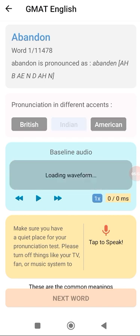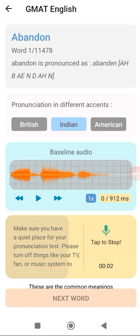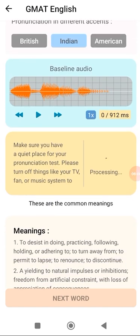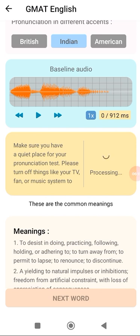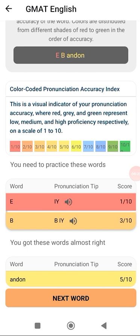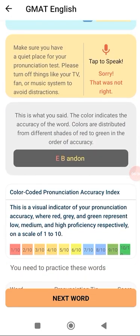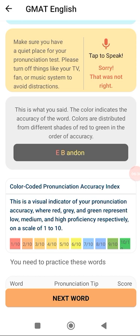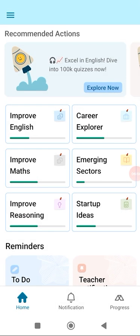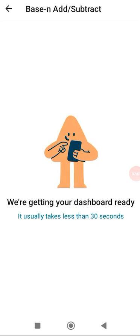It also consists of GMAT and proficiency level mastery in English. Let's try the GMAT ones — the word is 'abandon'. This consists of words commonly used in sentences throughout the globe or during a GMAT or entrance examination at a world-class level. It takes you from the ground level to a level that makes you ready to compete throughout the globe. It shows how I pronounced 'abandon', where I went wrong, the usages, the terms, technologies and syllables to speak English.